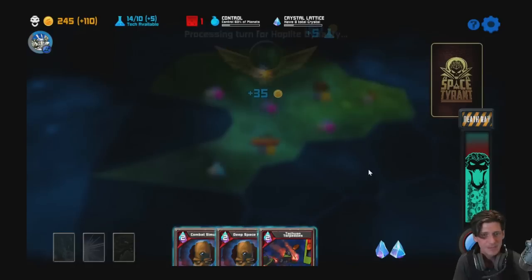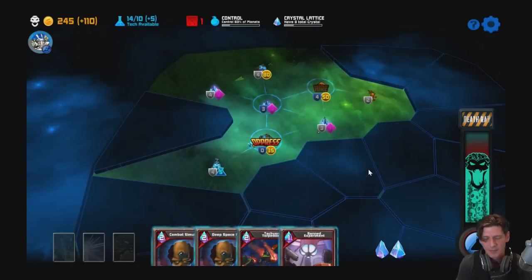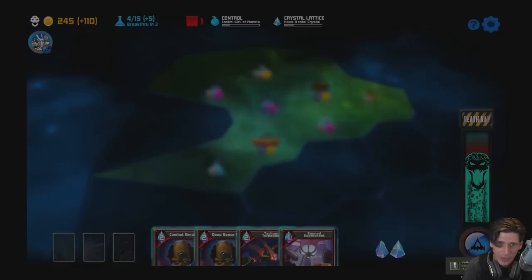Alright, so here we have Space Tyrant. This is a great game to play if you don't have a joystick or a mouse available. It works really well with the touchscreen. There's a bug or two. This is still a relatively new game, and they're still getting some of the bugs out, but it's basically a 4x space exploration and invasion game. Really a lot of fun. It's kind of funny because it's made to be played in small chunks, but you can still get a whole lot of depth out of it because there's kind of an overarching mission going on.